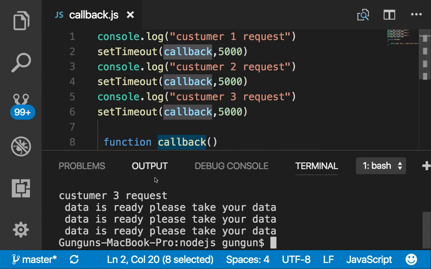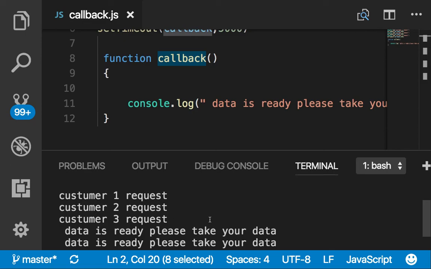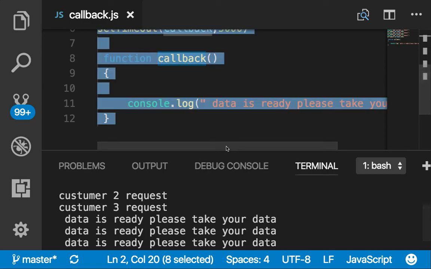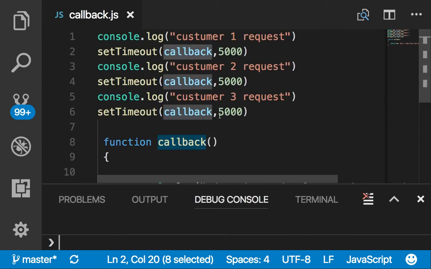After the data is ready, the callback method gets called, and after 5 seconds every customer gets their request. So this is the funda of Node.js, and this is the main concept of Node.js: parallel asynchronous process and callback mechanism.